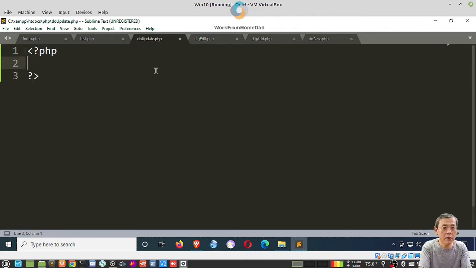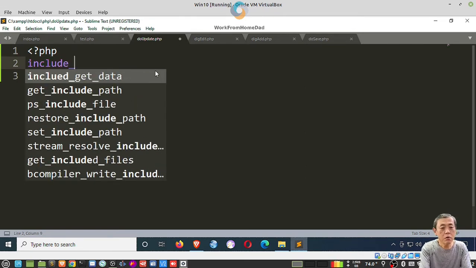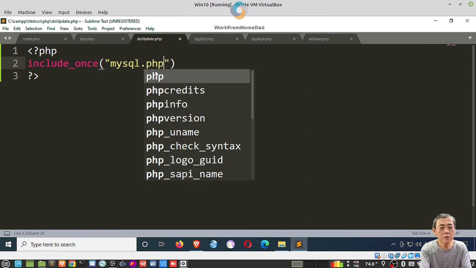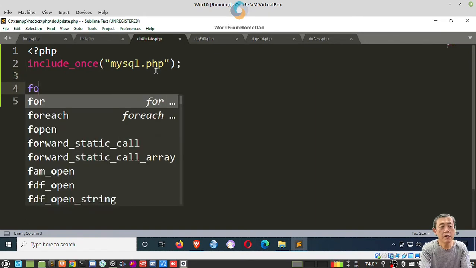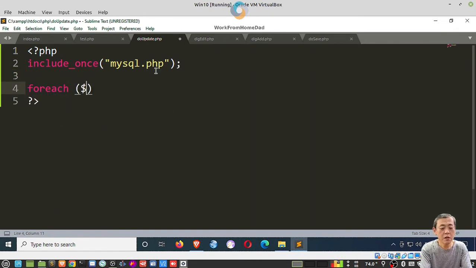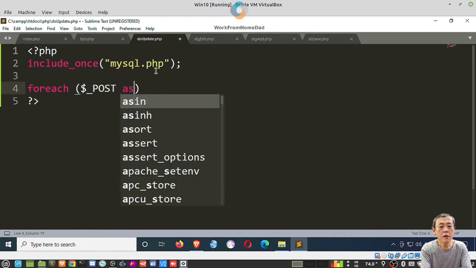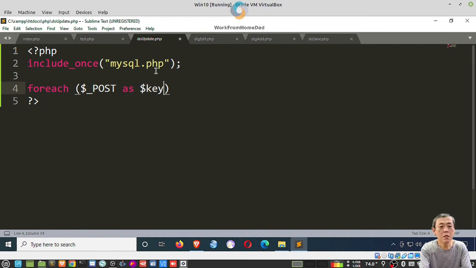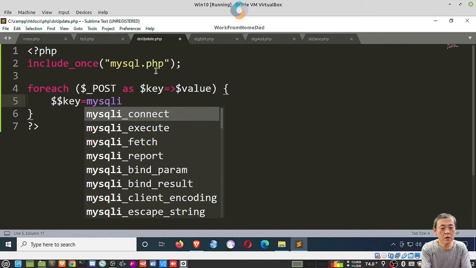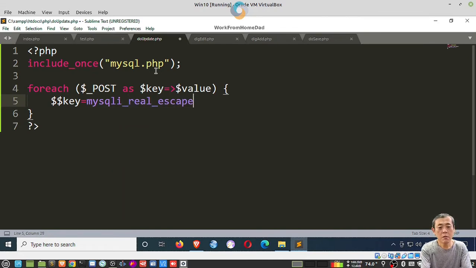What should we do in this file? First of all we need to include the MySQL connection. Second we need to process the data, as key and value, so always escape all special characters. Use mysqli real escape string with the connection and value.